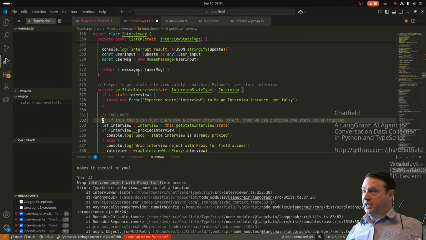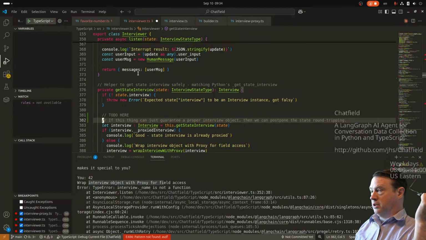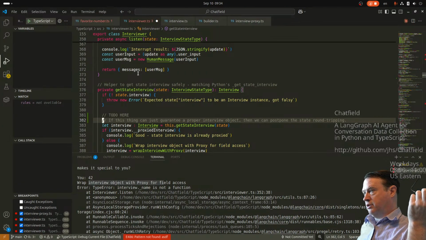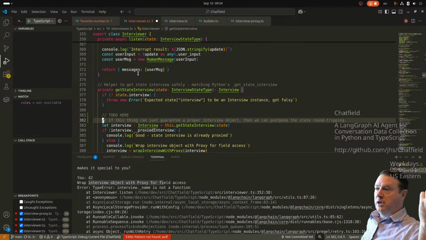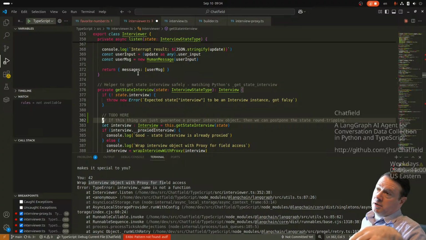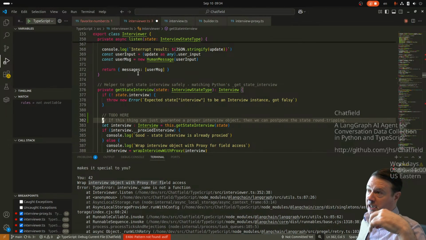But it is comprehensive. There's no state, there's no data in any of those objects, which is not in that underscore Chatfield dictionary. And so it contains the blast radius, right? The explosions can only be so bad.